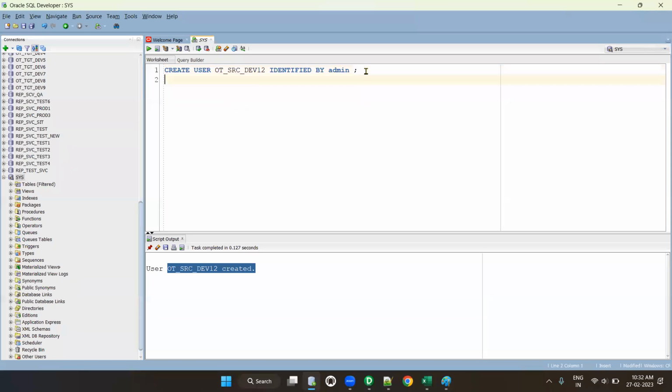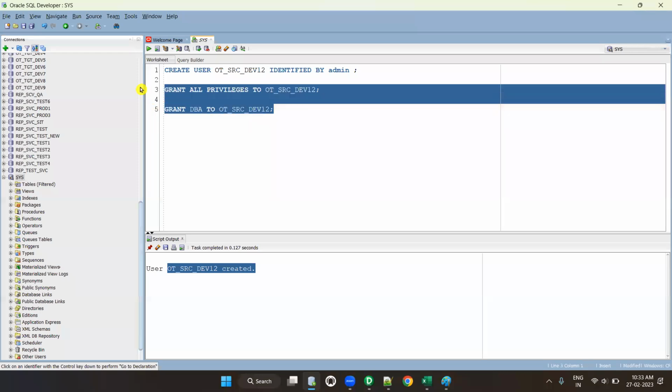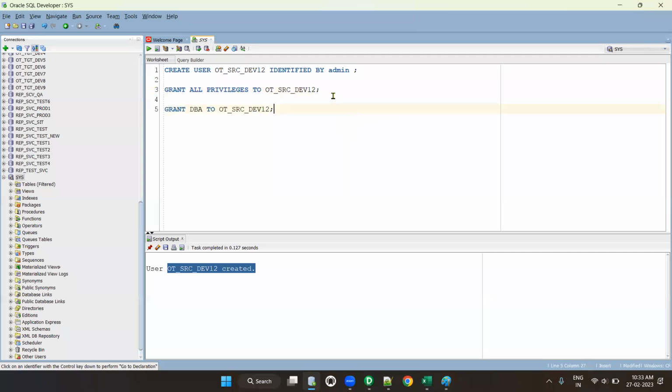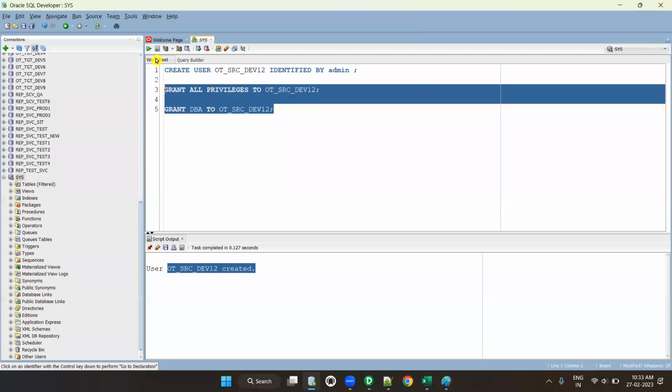After that, you need to write two more statements: grant all privileges to schema name, and also grant DBA to schema name. Just execute them one by one or select both, separated by semicolon. Select these and execute. Grant succeeded.